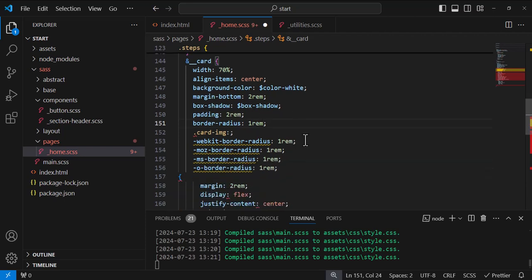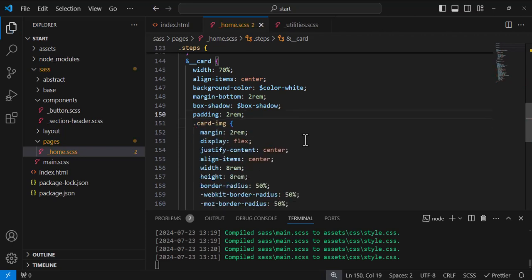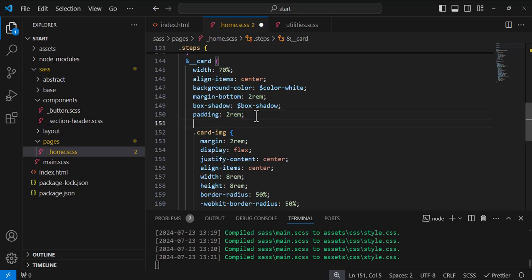What's happening there? I see border radius now.